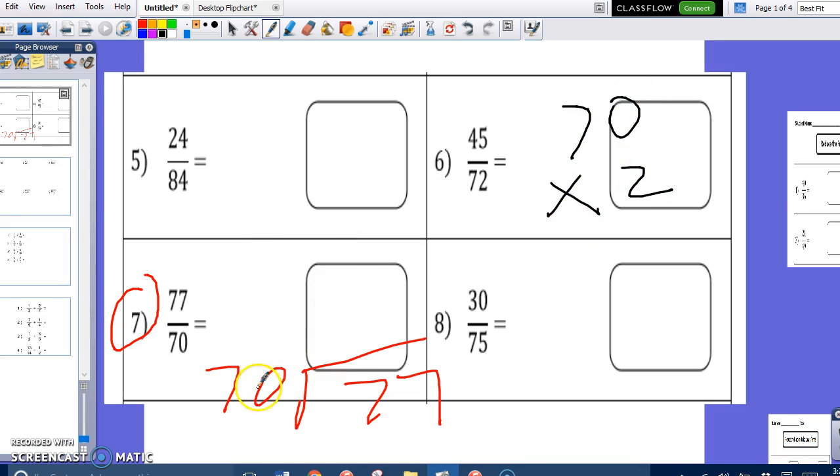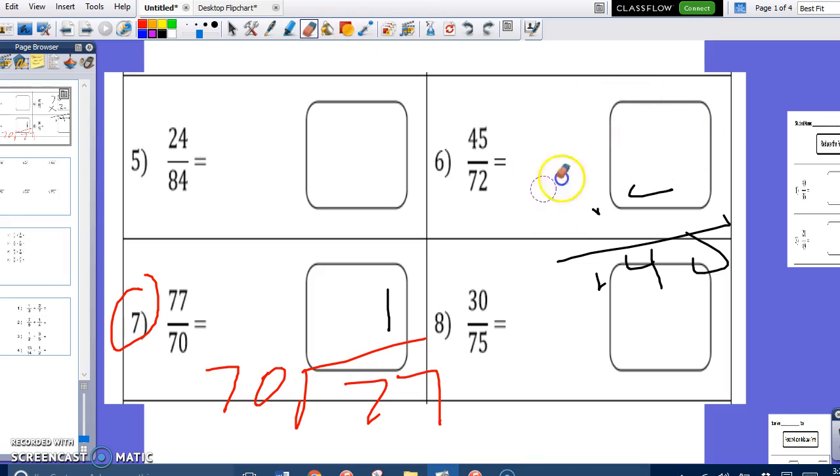I don't know how many times 70 is going to go into 77, Mrs. Hart. Let me do 2 times. Check your work. 0 times 2 is 0. 7 times 2 is 14. That's 140. Way too big. So now you know it's number 1. And you can use multiplication to keep checking your work to see how many times a number will go into itself. Okay? So now I know that this is 1 time.